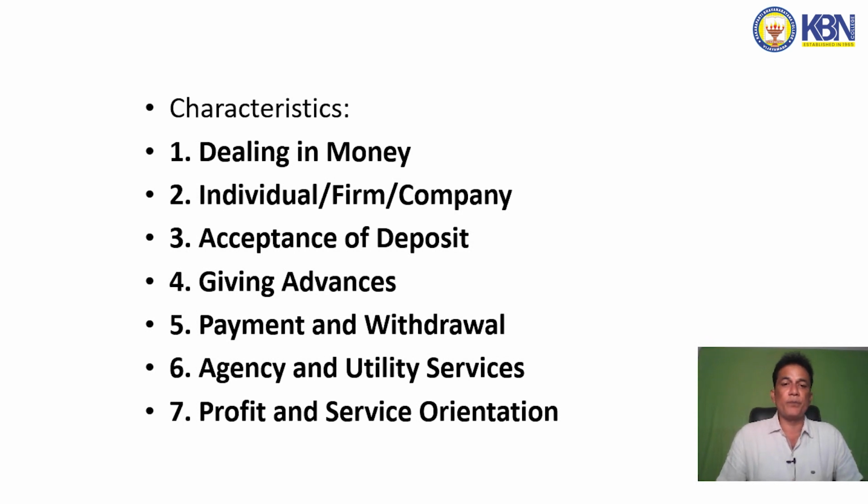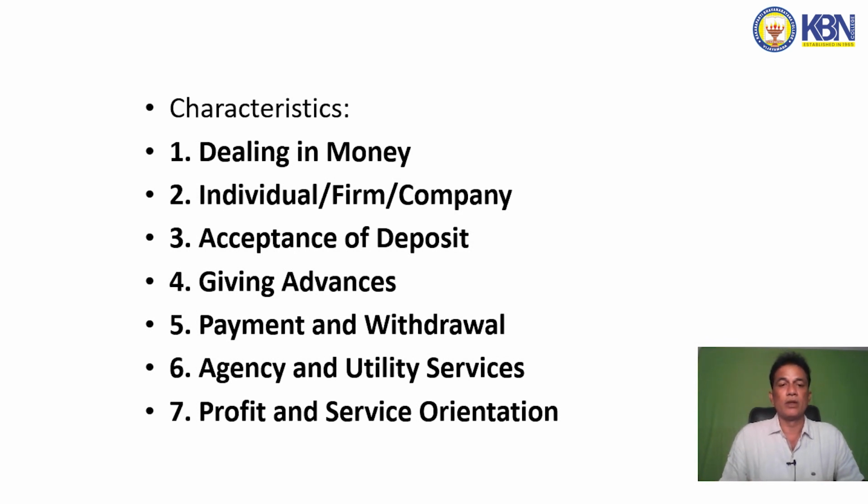Next one is payment and withdrawal. Usually bankers are accepting negotiable instruments like checks, hundis and promissory notes, and other things. Simply, they are getting money and distributing money. Banks give assistance to customers to withdraw their money. Those who have an account in such a bank can deposit their money, and they can withdraw their money when it is necessary.